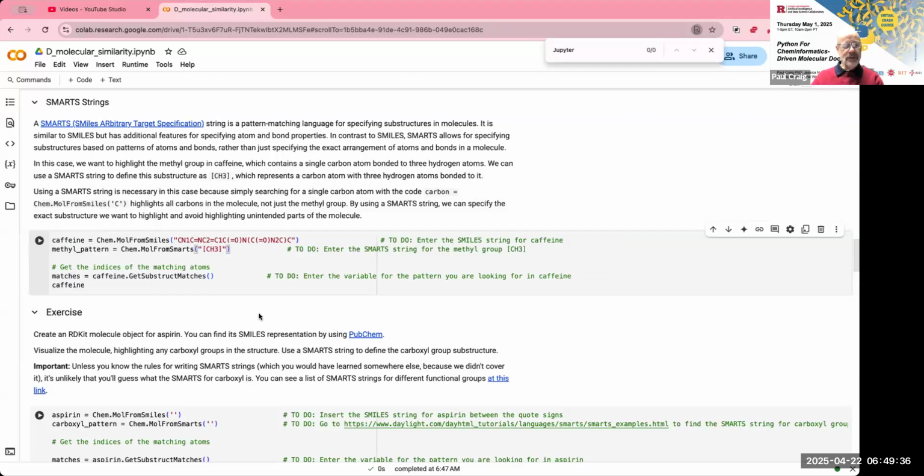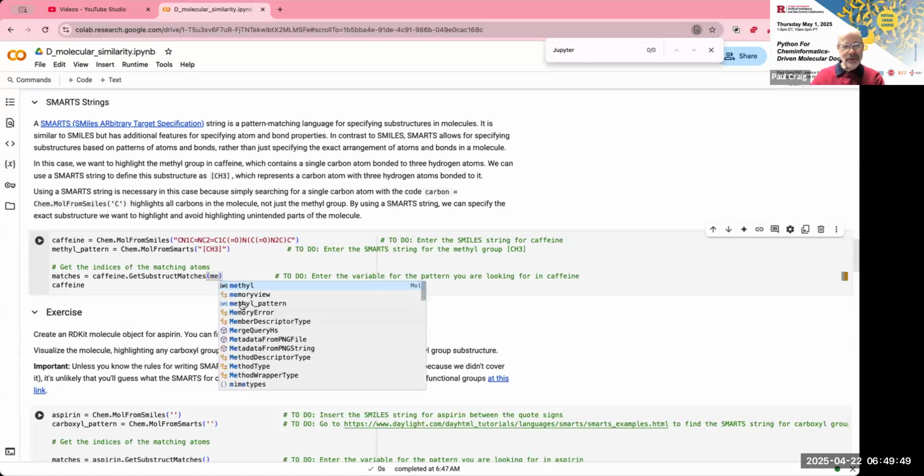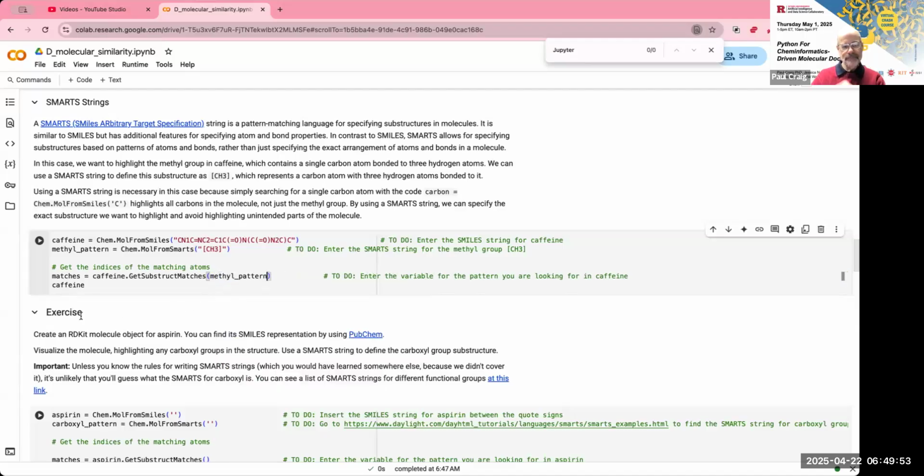And now what we're going to do is we're going to look for this methyl pattern within caffeine. So the same command we used before, caffeine.GetSubstructMatches. I'm going to put in methyl pattern. And notice Colab helps us here. I can click on methyl pattern. And so now I have the full statement where I'm looking for matches within caffeine.